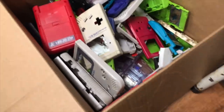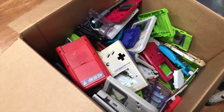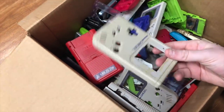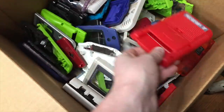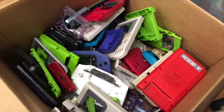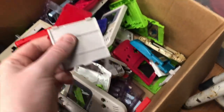We also brought in some more anime VHS — people have been asking for those. And then someone dropped off this entire box of old Game Boy shells. The guy that dropped them off bought an original Game Boy yesterday and said he'd bring these in because he mods them. These are old shells he's taken off — some are replacement ones. I'm going to give these all to Richard to use for parts and pieces. There are also a bunch of battery covers we'll keep here that we can definitely use.